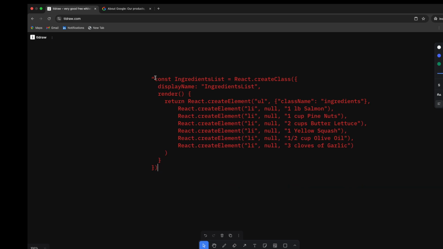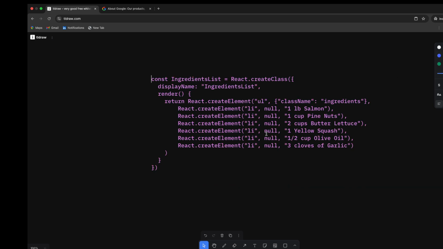So this is saying you create a new component with createClass. This is responsible for creating my new component. Now how it is going to be displayed is my display name, like ingredients list.